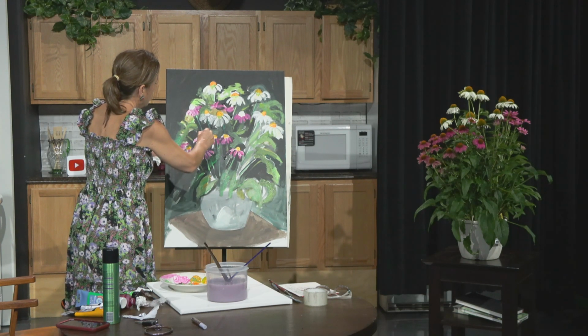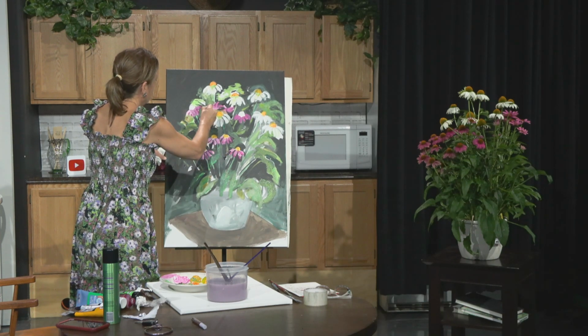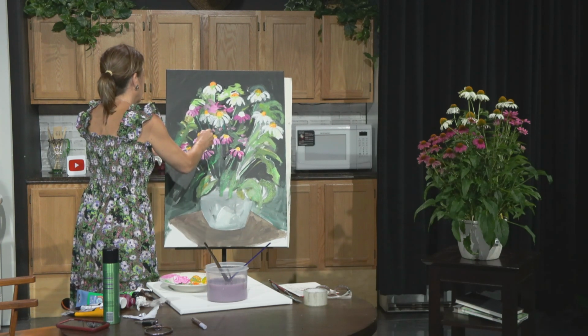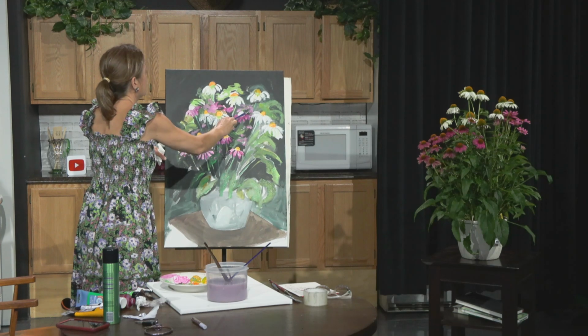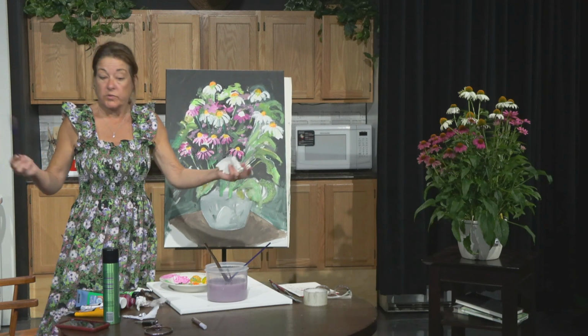Okay, we are going to put in the middle of the daisy as kind of a different color. I'm going to put a couple of these around, just shoot that around, because there are some that you might not see, and they might be in the background, and you just can't really distinguish that there's a flower behind the other flower. So you want to throw those in, okay?